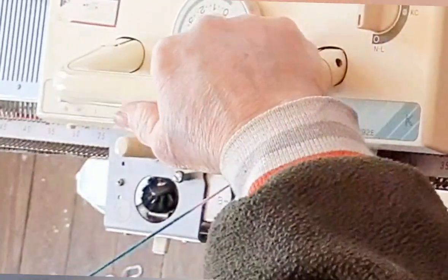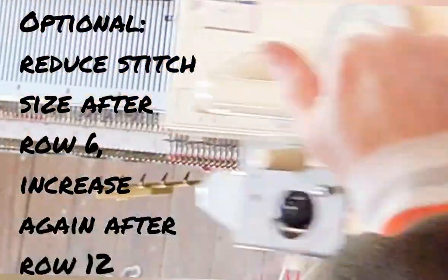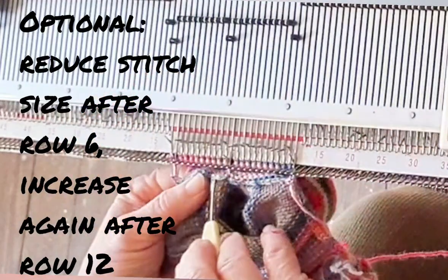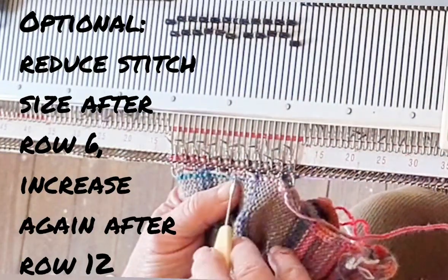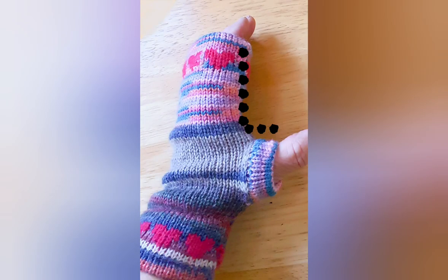It can help to put a little bit of weight on the knitting. Here I'm using a comb that belongs to an HK100, which is not only a nice little bit of weight but also allows me to secure the yarn tails. We'll knit 16 rows in all for the thumb, and you can make a judgment call concerning whether to tighten the row count part way through for what will be the end of the thumb piece or not. I did tighten it and then loosen it again to main stitch size so that my edge is tighter than the base of the thumb. Now we'll hang the same area that was hung previously, make sure all the yarn markers are removed, and bind off. Seam the marked areas again — everywhere there are two layers, those layers should be seamed separately. Weave in any yarn tails that remain; most of them will be near a hem and they can just be put inside the hem.